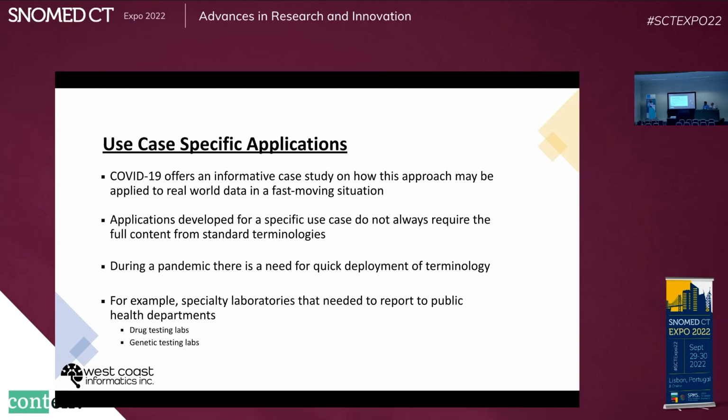And you had different use cases for reporting COVID, for example, to public health departments. That was definitely something that applications could take advantage of terminology for. The problem is, for public health reporting, you don't need all of SNOMED and all of LOINC to do that. You need just focused parts of SNOMED and LOINC. So having a quick deployment of terminology, a quick terminology server you can stand up where you have just the codes that you need, where you don't have to go and search and filter by reference sets, and all of that data is there for you, is something that would help tremendously in future pandemics. Next slide.